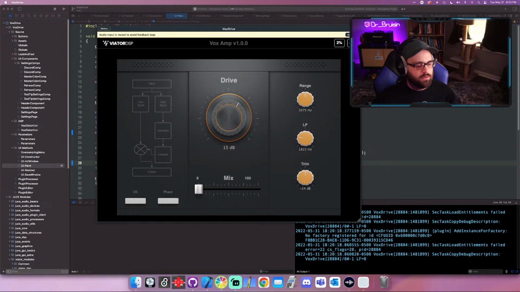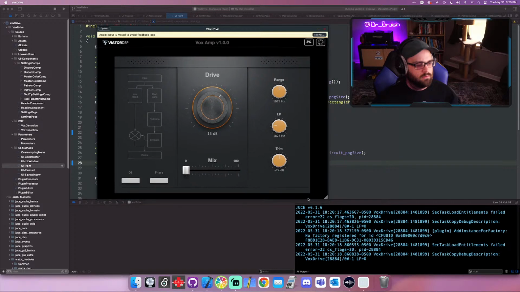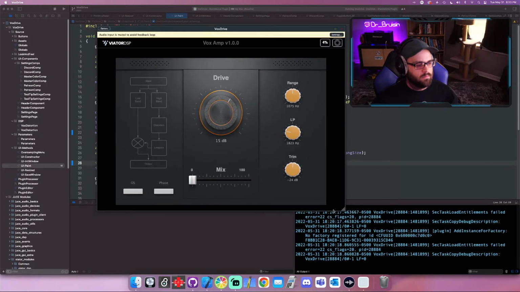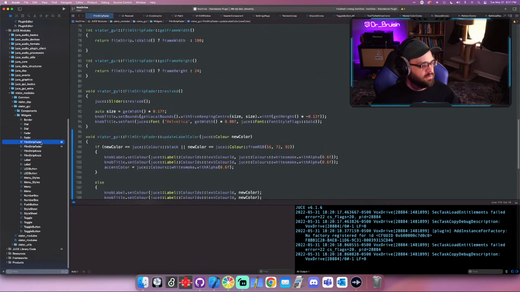All right. So, oh wait, look, the 100 and the 0 are not right. That's weird. That's strange because I know that their positions are based off of, let's see.